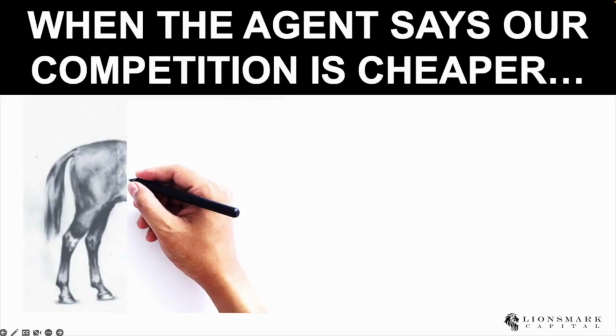So a lot of times I'll have advisors say, well, I talked to another premium financing firm and they'll do it for a lower split than what you'll do it for, right? They're cheaper than you. Look, Landsmark Capital is definitely not the cheapest premium financing intermediary firm in the business. We're probably one of the more expensive ones in terms of the split that we charge to model this and to manage the loan on a move forward basis.